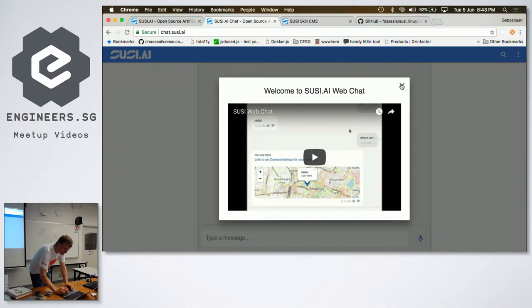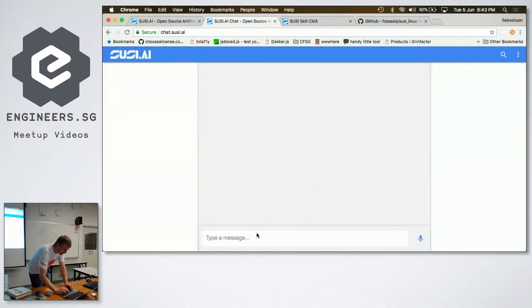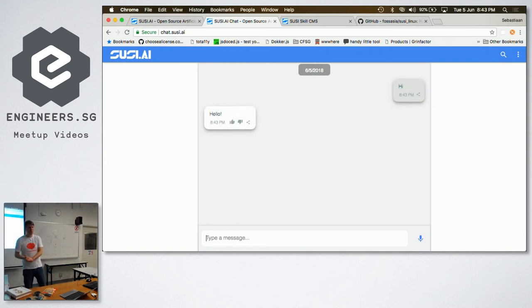If you have a question, you can go to chat SUSI AI and say something and try it out. One thing that we realized is it's one thing to make software, deploy it and do it, but it's another thing to run it. For example, you need new API keys over time, or somebody changes the API or service that you're connected to, things like that.